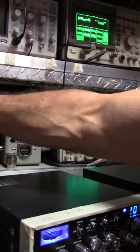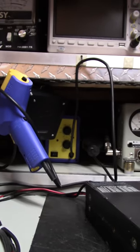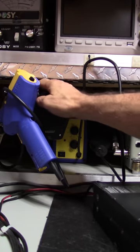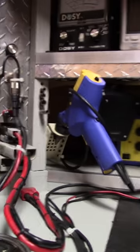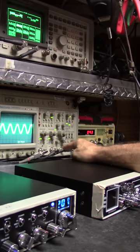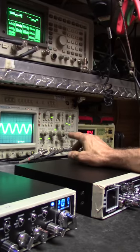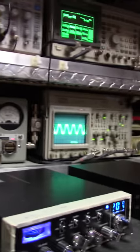Right now, we don't have to listen to that anymore. Tapped, all Amphenol, no junk. All right.